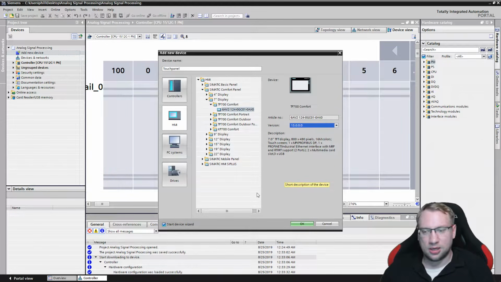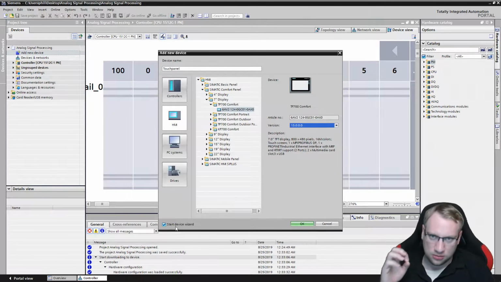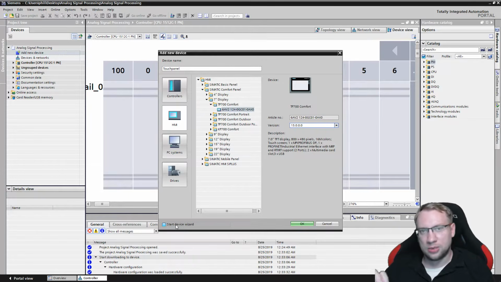Now, important, there's 2 ways of doing this right now. There's the way with the so-called device wizard down here, and there's the way without the wizard. The wizard helps setting up a lot of things. As I will do it now manually, I want to deactivate the wizard for now. The main thing the wizard helps you setting up is the layouts of the screens, alarms and diagnostics showing, and communication to the PLC, right? We're going to set that up manually. So I will do that. Usually I leave it on, but for now, of course, I leave it off.